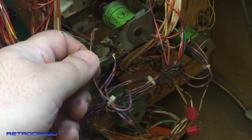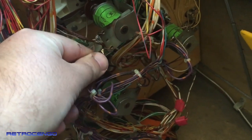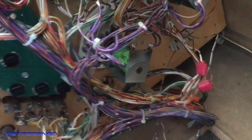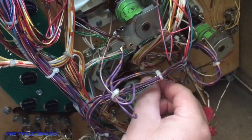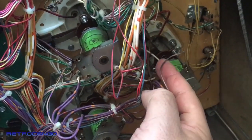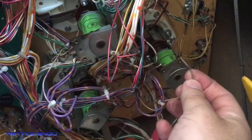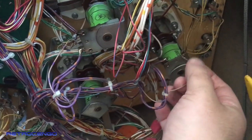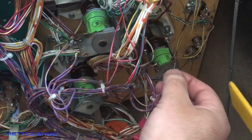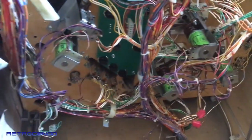It's not even soldered on. So this pop bumper has to be soldered here. The bottom one is fine. This one, look at this. Yeah, this one needs to be cut and new wire soldered on, so all the pop bumpers pop as they should, man.